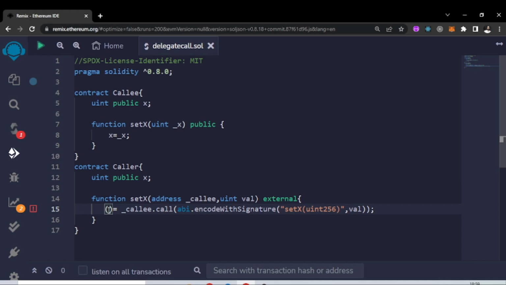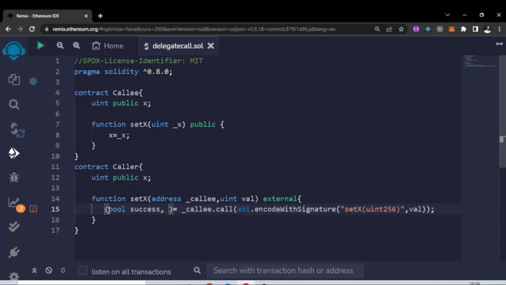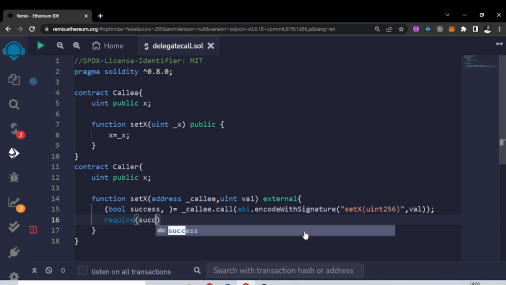Let's take the first one, of boolean type, whether it succeeds or not. So this is a bool, and let's say the variable name will be success, and we are not interested in the other return value, so I'm just leaving it blank. Now let's use the require keyword to check whether it's true or not. It is simple like that. So now it's complete.